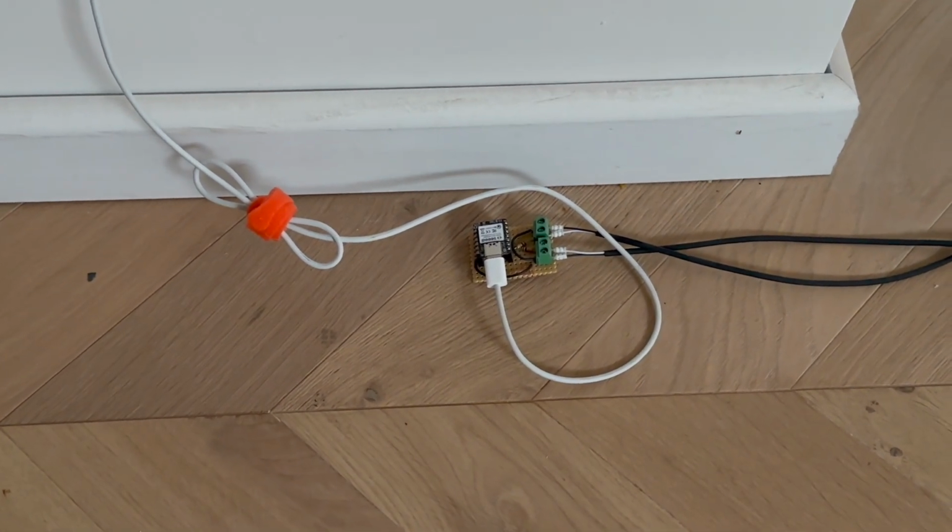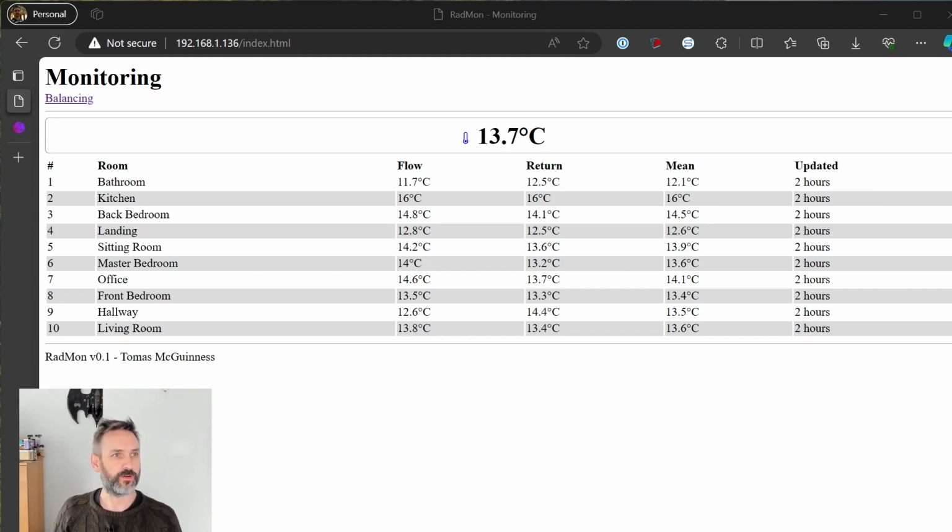I'd like to take you through the software now. Alright, so here we are logged into the bridge. So the bridge is an ESP32-C3, and that supports Bluetooth and Wi-Fi, and it's currently connected to my local Wi-Fi, and inside it's running its own little web server, and it's gathering the data from all of the different sensors. So I've got 10 of those around the house. Each one has a number encoded in it, so they just run 1 to 10. That just makes it easy to identify which is which. And then you can name the sensor.